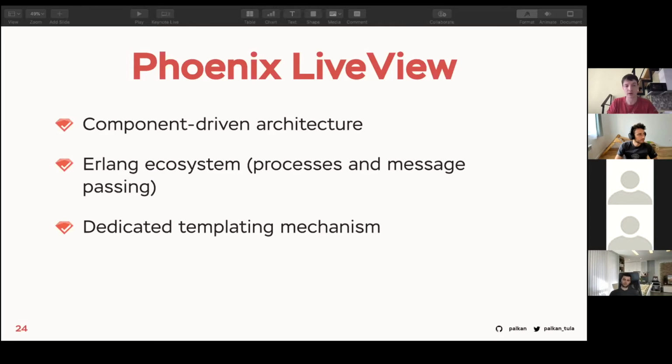That changed the way we write HTML views, actually. It's heavily reliant on our ecosystem to be performant and to provide real-time and one-to-many, many-to-many communications, and so on. And yeah, dedicated templating mechanism is one of the important things there.